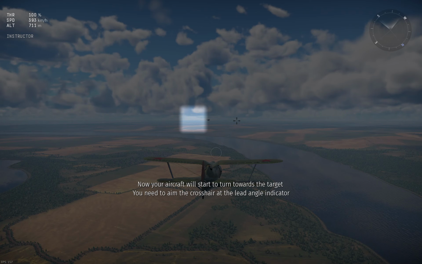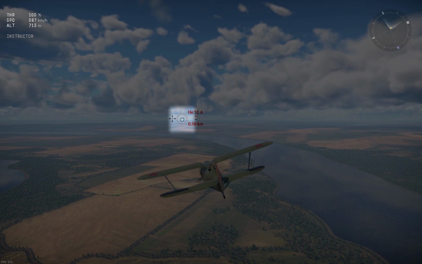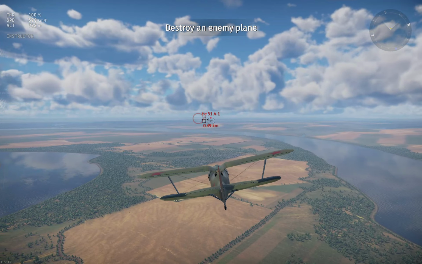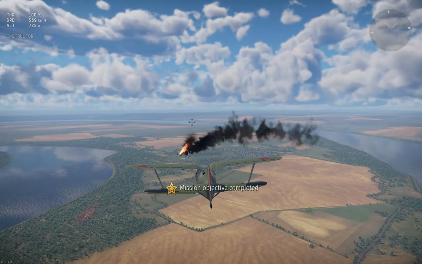Now your aircraft has started to turn towards the target. You need to aim the crosshairs at the lead angle indicator. Your sight and the lead angle indicator have converged. It's time to fire. Great job! The target is destroyed.